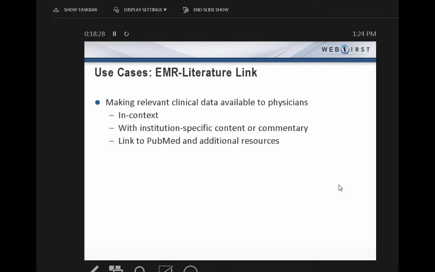And so you could integrate that into your EMR system, and pay beaucoup bucks and have to worry about all the HIPAA stuff. Or you could just have that link out to a Drupal site that can talk to the PubMed API, can house maybe other institution-specific commentary, this is how we do this, whatever, link to other resources up to date. I don't know, all the other things physicians use. So that would be an interesting use case.